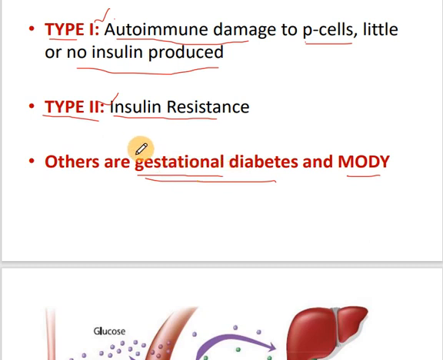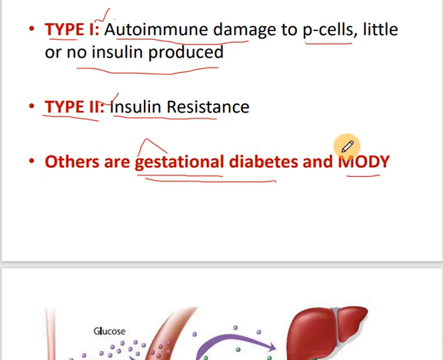Normally during pregnancy, women tend to have an increased level of glucose in their system. This is because there must be enough glucose so that the fetus can be fed. So that periodic increase in the glucose level is not really a disorder, but a condition which must occur so that the fetus in the uterus can also benefit from the glucose. A chronic increase in the blood glucose level during pregnancy is what we term gestational diabetes.